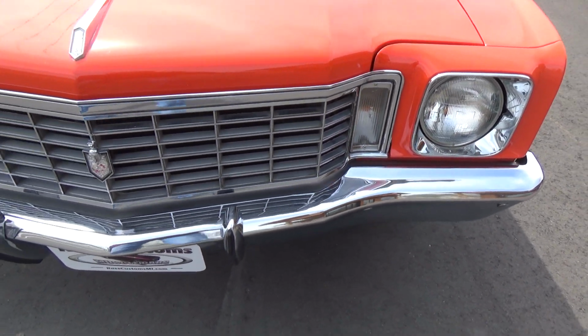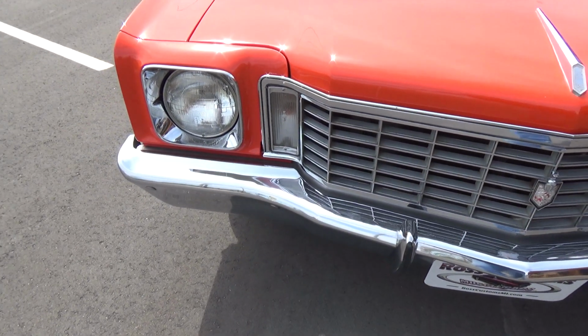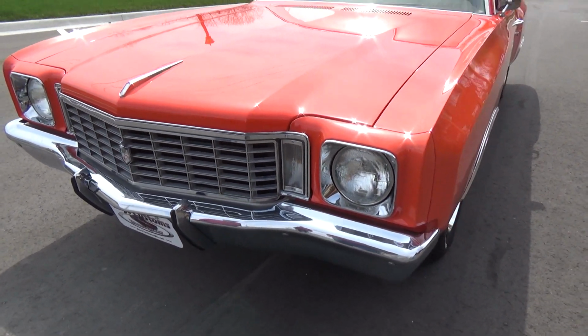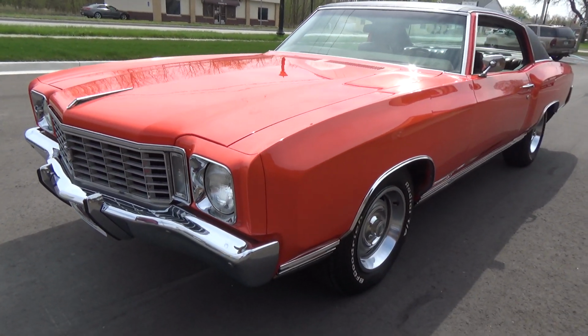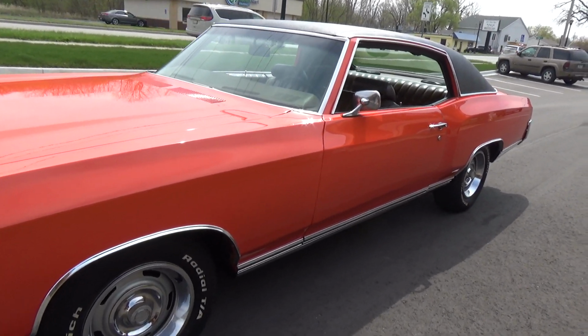The original grille, the bumpers are the originals. They're all in excellent condition. Very, very nice chrome on the car for original. Nice straight, flat down the sides. The paint's real slick on the car.